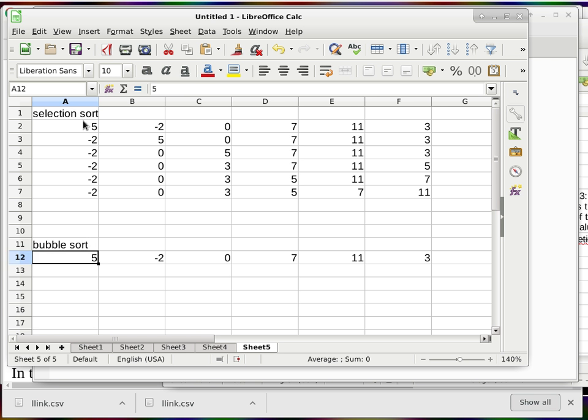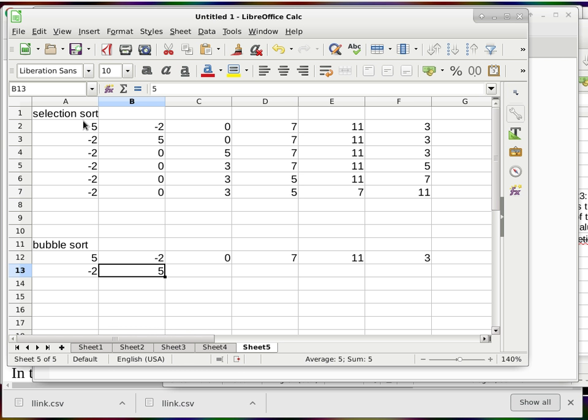Bubble sort. Okay. So what bubble sort does is it will exchange when things are out of order. Okay? It will only compare an element to the neighboring element. If they seem out of place, exchange. And then move on, compare. If they seem out of place, exchange. And so on and so forth. Okay? So what it will do is it's going to look at 5 and -2. Are these 2 out of place? I want the array to be in a non-decreasing order. They are out of place. Okay? Exchange them. So now you have negative 2 and 5.